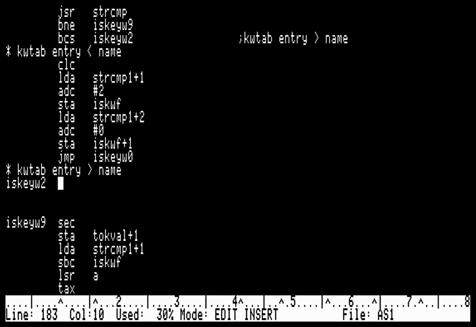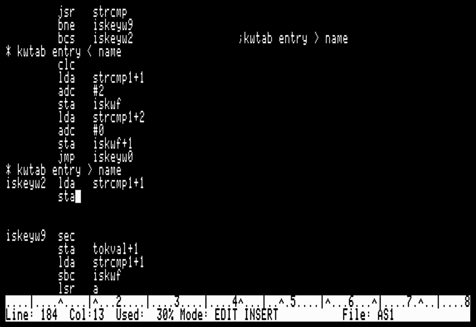So here we just need to move the thing that we just checked and make it the back pointer.